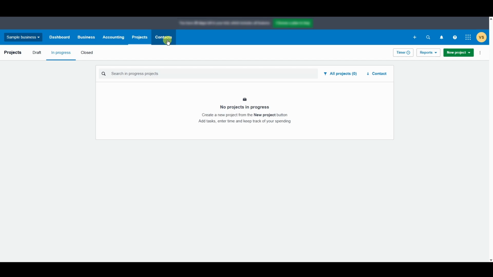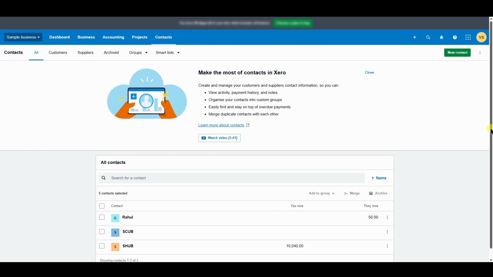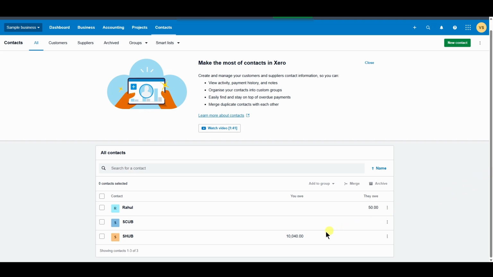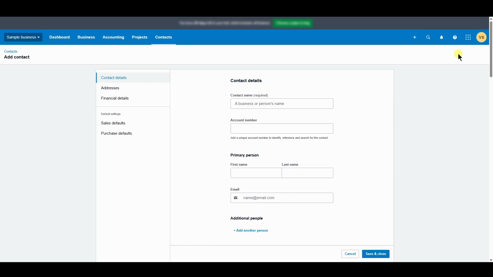Now if you go to the next menu, we have contacts here, and if you click on all contacts, you will see all of the contacts which you owe or who owe you. It would be just right here. So you can open your contacts, you can go to customers, suppliers, all of them would be listed here. If you want to create a contact, for that you have the option to create a new contact, and right here you can fill in the information, and that's how you can add contacts here.